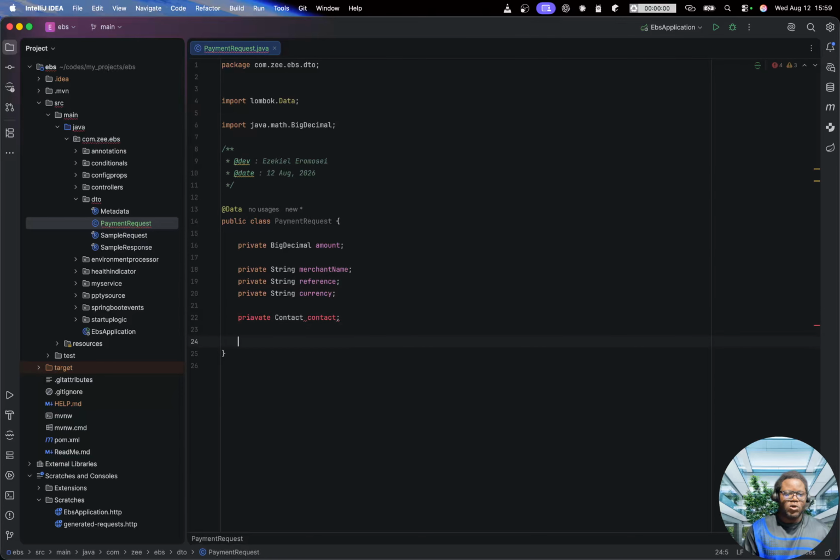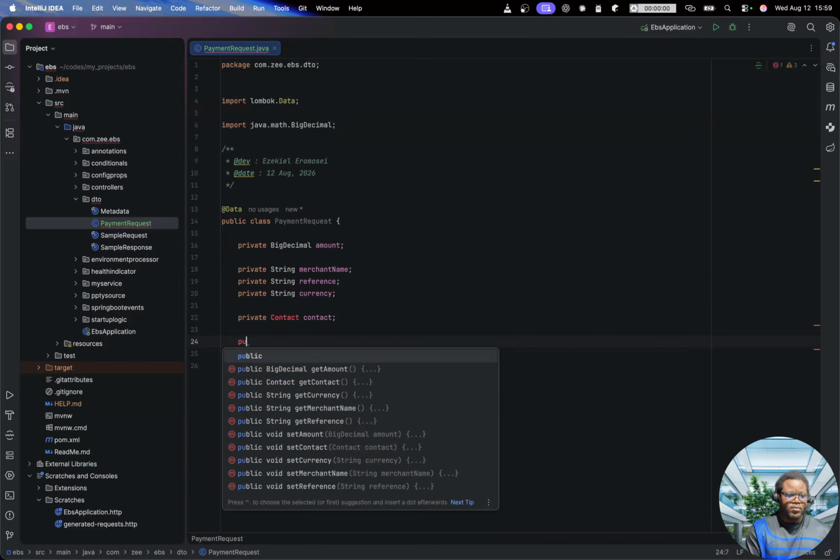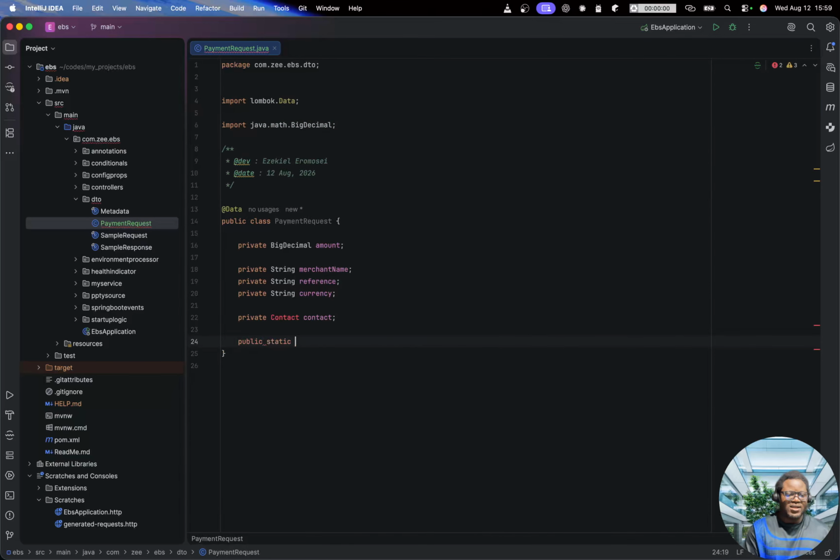Since I've created a private contact, I need to create it, so that'll be a public static class Contact. That resolves that bit.